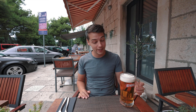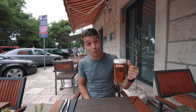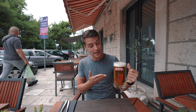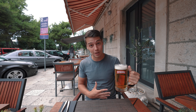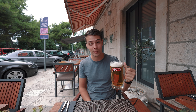We just ordered our food and while we're waiting we got a couple of beers. The beer we got is called Ožujsko and we got it on draft — always the best. There are two native Croatian beers that are the most popular here; this is one of them and the other is called Karlovačko. I drink a lot of beer and I love this one — it tastes really good. Cheers while we wait for the food!